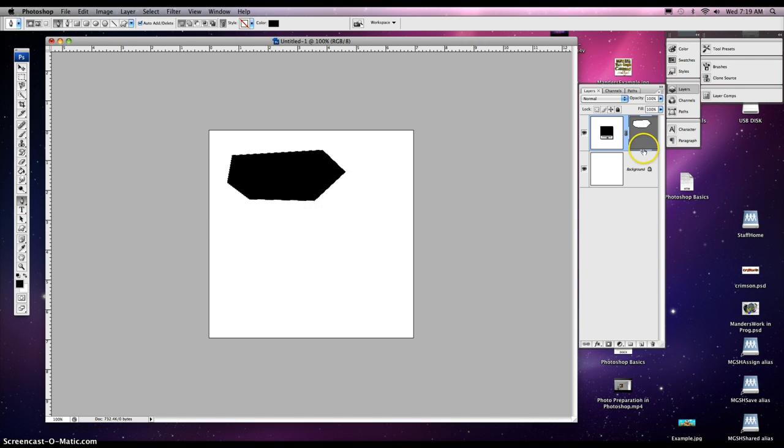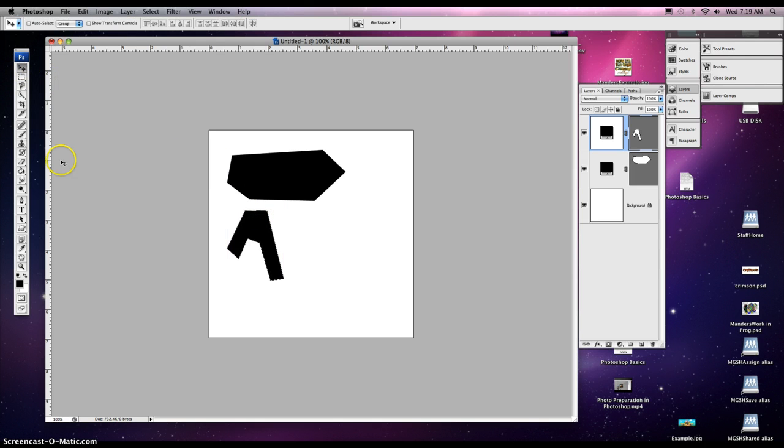And notice our layers over here is a vector layer. Okay, it's a vector mask layer. It'll create that for you. Let's start another one. You can also make letters like this. I don't know what letter this is, but we'll pretend it's a letter. Looks like an A, but that's another way to make a shape with the pen tool.